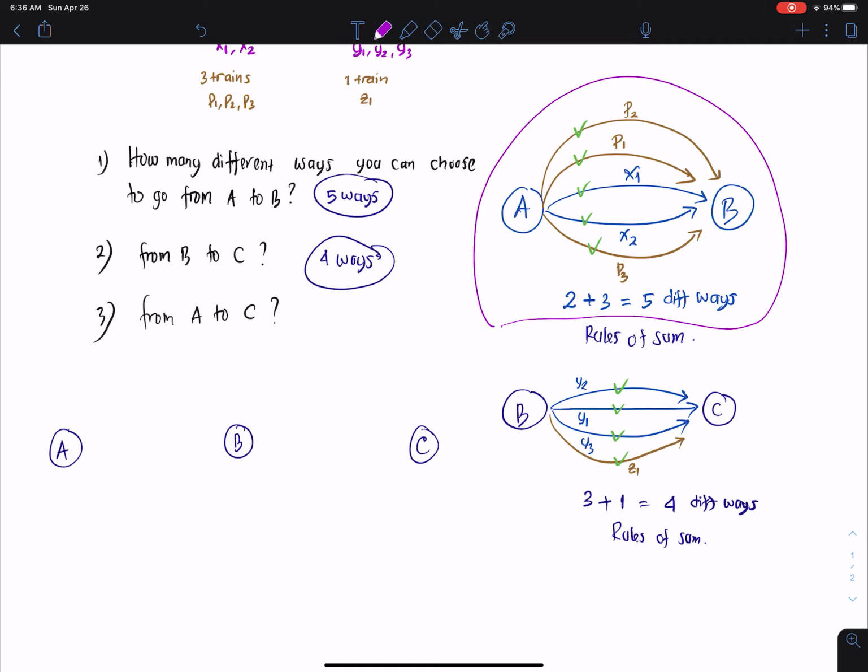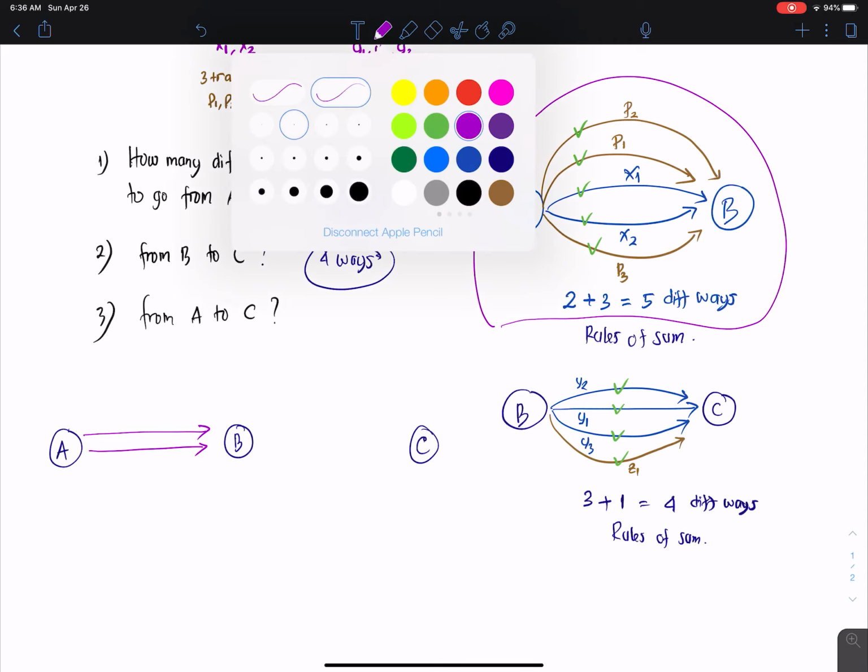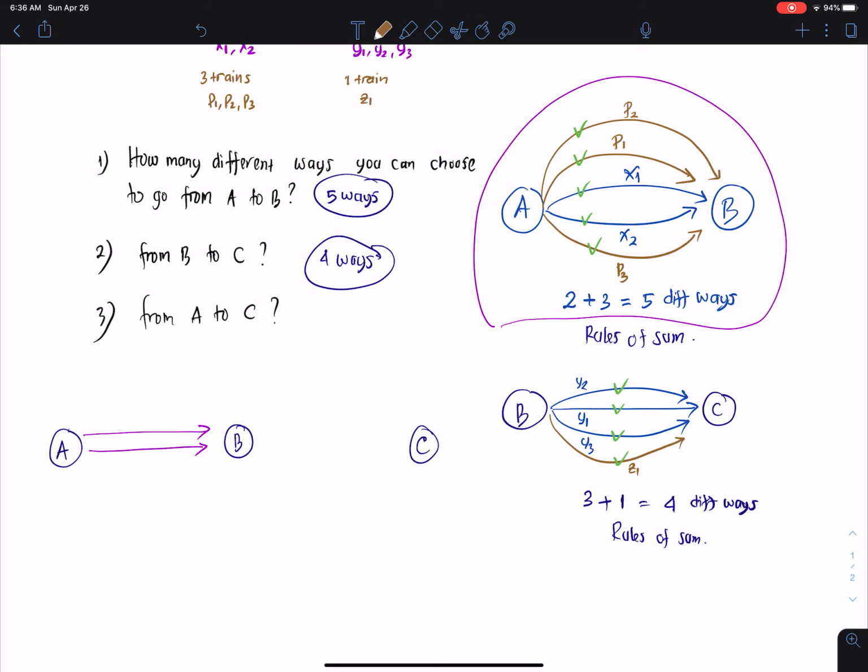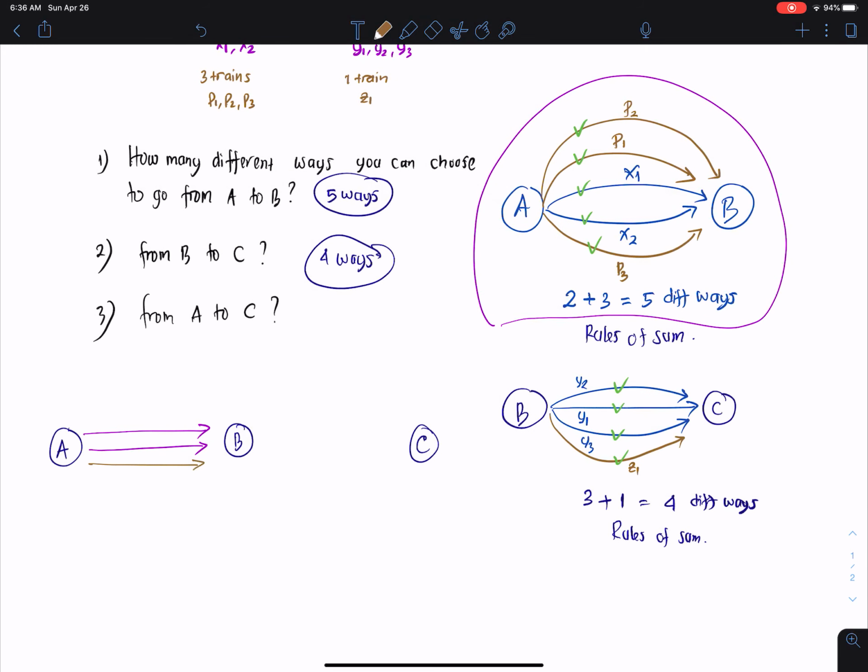So with 2 buses and then there are 3 trains. This one, P1, P2, P3, and for the bus just now X1, X2. So 5.